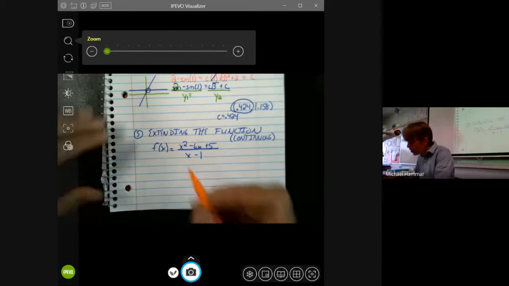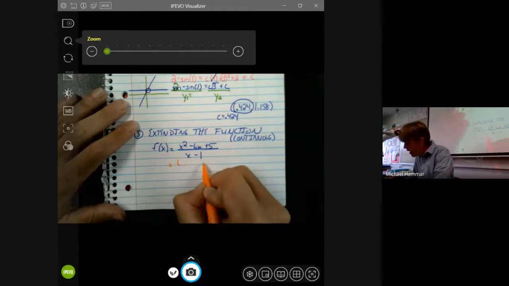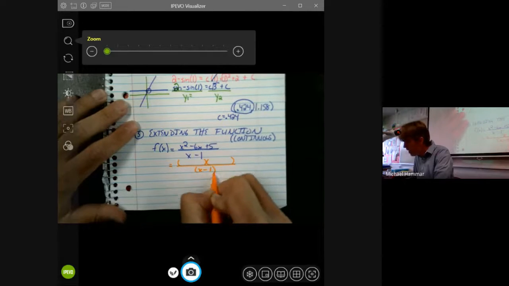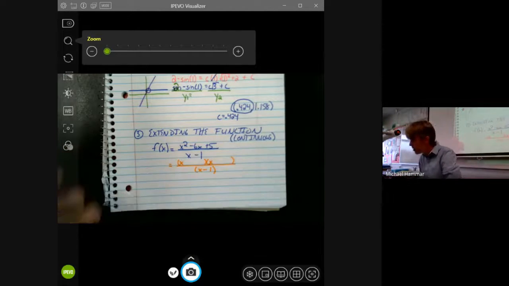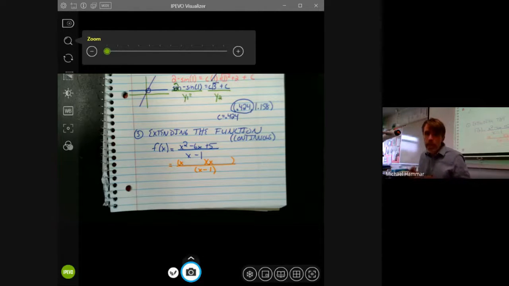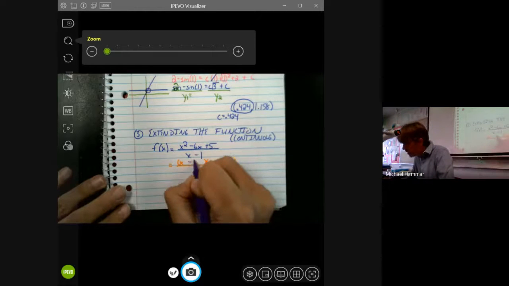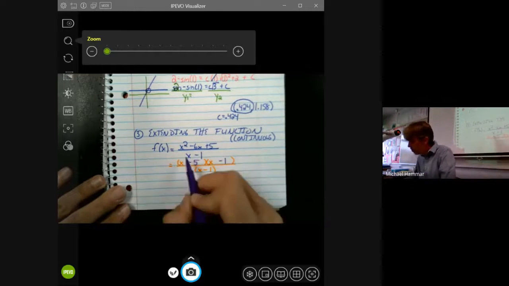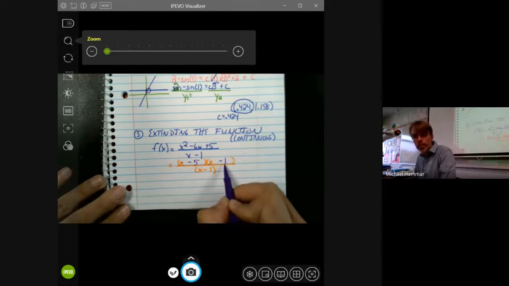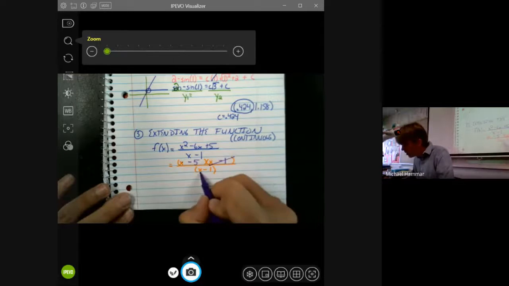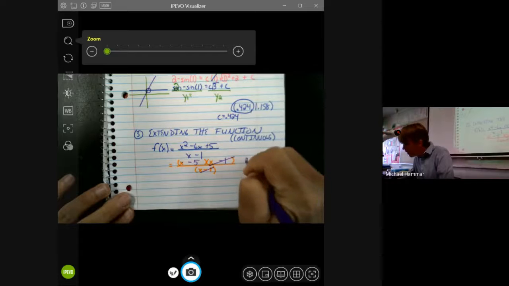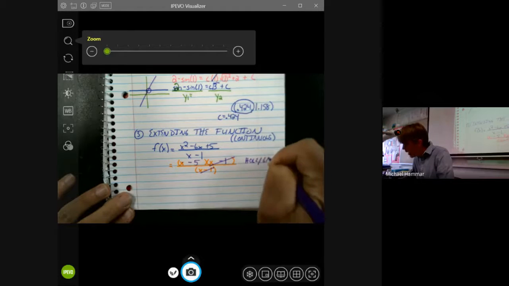So the first thing we're going to do is a little bit of factoring, just to see what sorts of stuff we have here. I'm going to factor this and see if we have anything that cancels out. So let's factor x and x. And now, what are the things that multiply to give me 5, but add together to give me -6? So clearly that's going to be -5 and -1. X times -1 is -1. -5 times x is -5. So this cancels out. That means that we have a hole or a gap.